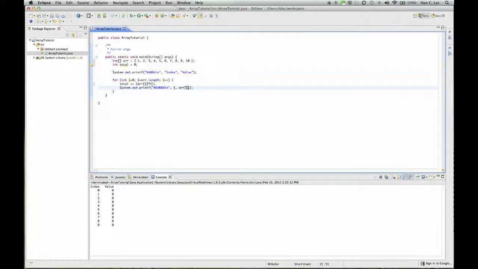Now notice that I'm adding it to the total, but it's not overwriting anything in the array. If we want to do that, we'll have to overwrite the array first and then add it to the total. You can always do that after, but for now I'll just do this. So let's try running that.